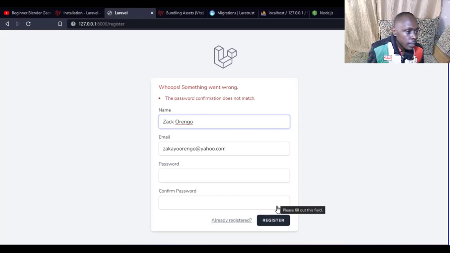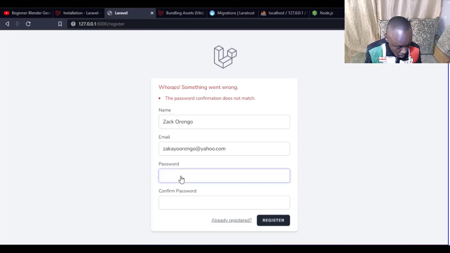The password did not match, which is okay. That shows the validations are really working correctly, so never worry about what is happening here. You can see validations are really perfect with Laratrust and Breeze. So guys, let's enjoy this and see where it goes. Let's create a correct password. It will be, you can guess.